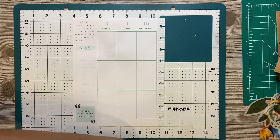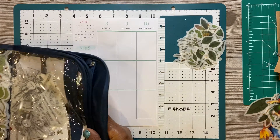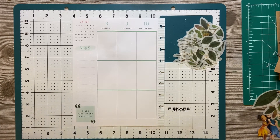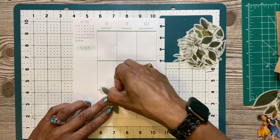I had this greenery in my little thing that you keep all your ephemera in. The only thing I hate about this greenery is it's so hard to peel them off sometimes — you've got to struggle with it a little bit. But I do love this greenery stuff. I'm going to put this one here because I'm all into greenery this month.